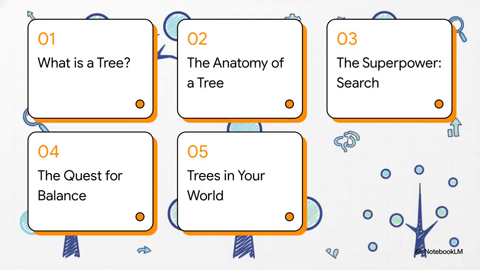So here's our game plan. We're going to start with the absolute basics of what a tree even is, and then we'll break down its anatomy. After that, we'll get to the really cool part, its superpower for searching. Then we'll look at its biggest challenge, and finally, we'll go on a hunt to see where these things are hiding in the tech you use every single day.